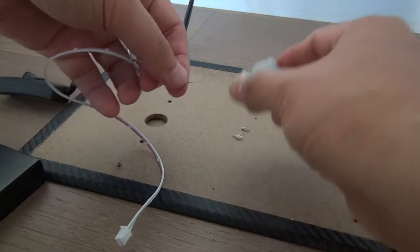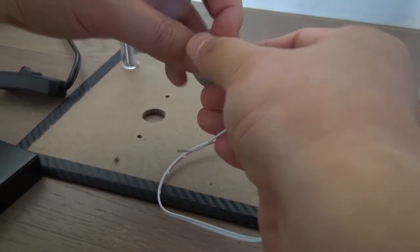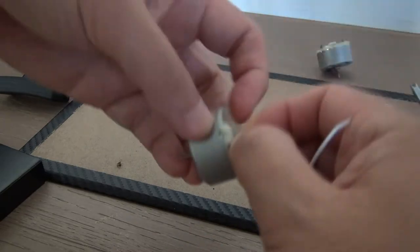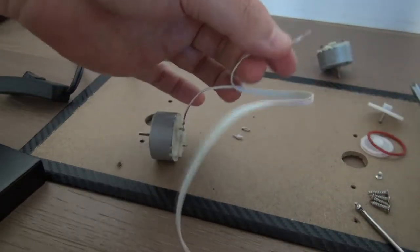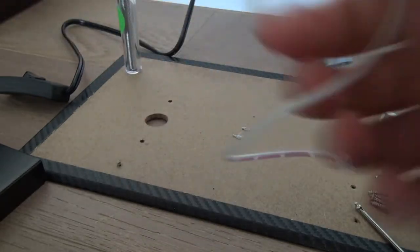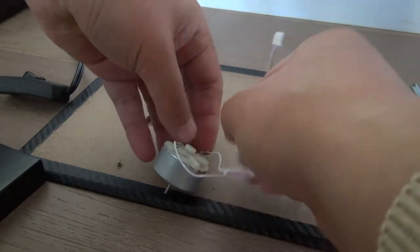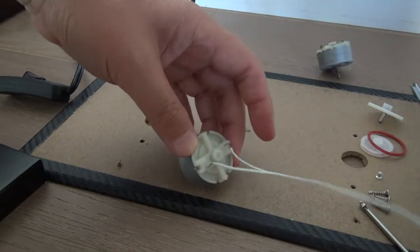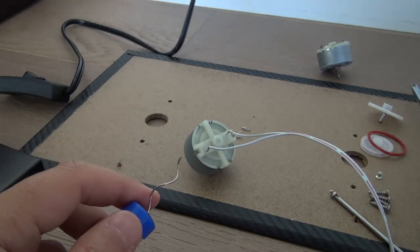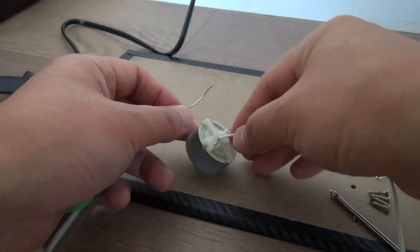And here is my new motor. Let's move in. And they just go into each other a little bit. And here's the second part. All right. All right, moving into the tiny hole. And then hold it. All right, and then with my soldering iron, I'm going to put this lead over here to make a very firm hold. All right?